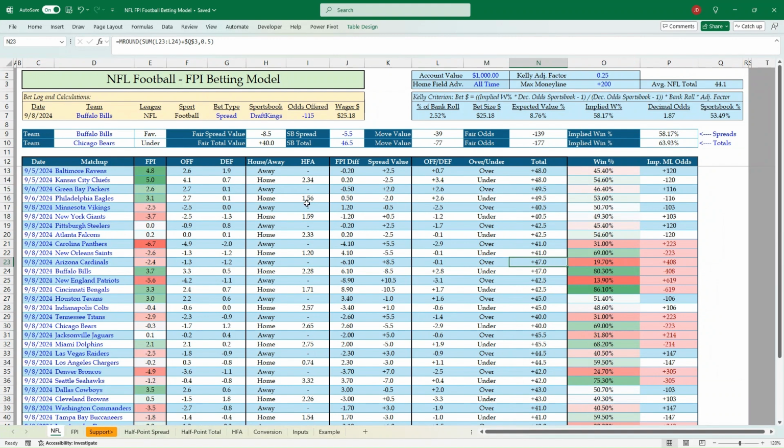I hope everybody found this helpful. I know ESPN kind of changed the game with us with the new formatting, but I think it's for the better. I really liked the FPI. For me, it makes a lot of sense how they've structured that data, and the fact that we can take it, convert it to a spread, convert it to over-under, and then also convert it to Moneyline. It gives you a full betting example.